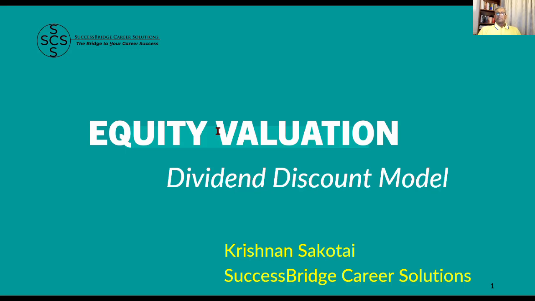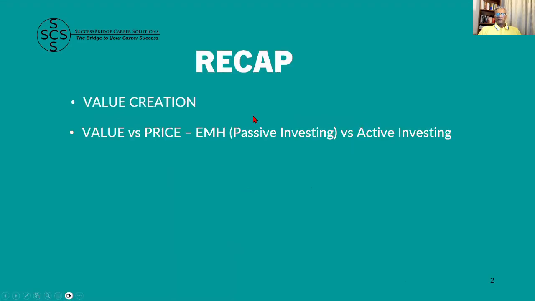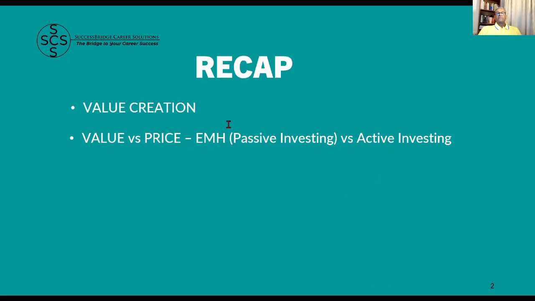So we also saw that value is the true worth of the stock. And if value is the true worth of the stock, how do we reconcile it with the market price? So market price is the price that the stock is selling in the market. So in that context, we touched upon the efficient market hypothesis, which says that the market is the final arbiter of value of the stock, since market is the collection of all opinions and the information prevailing among all the participants in the market. And so there is not much extra, quote unquote, insights that can be unearthed.